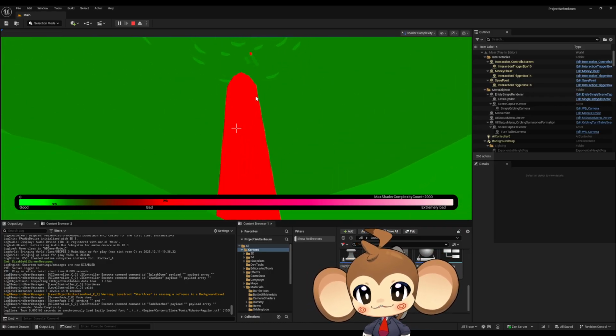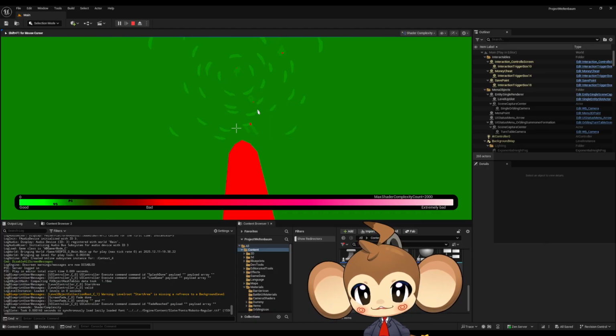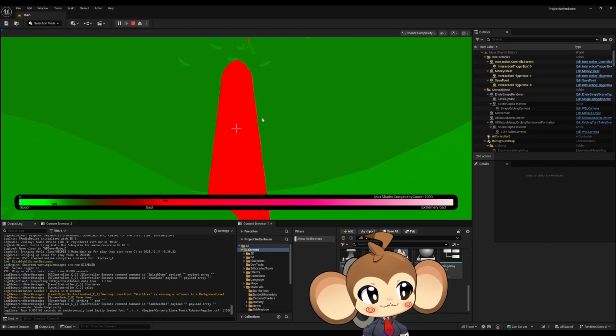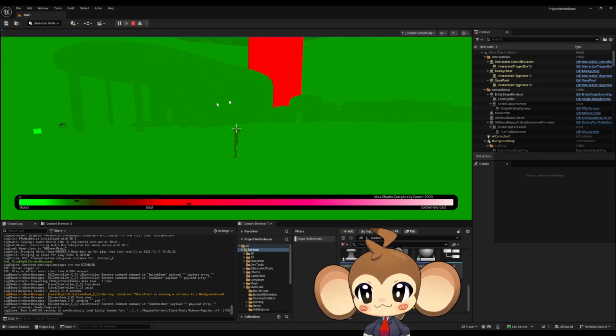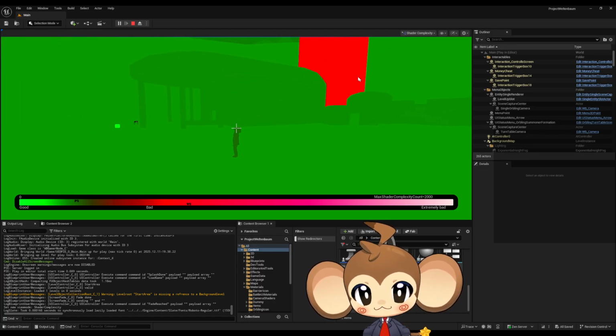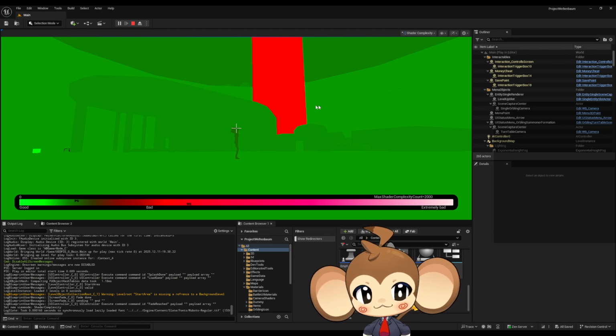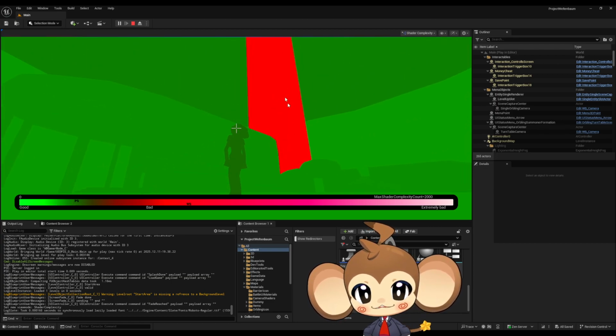But that's fine, it's just a proof of concept and can be optimized very easily. I just need some better knowledge of shaders to make that happen. This thing is not final.